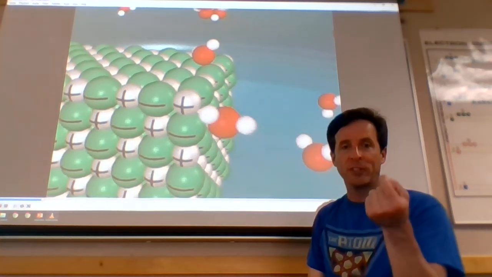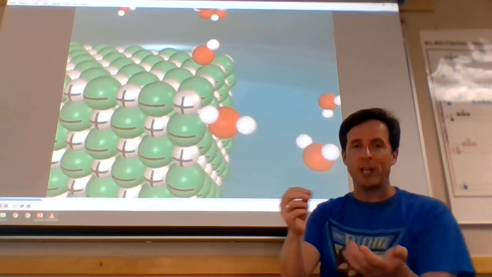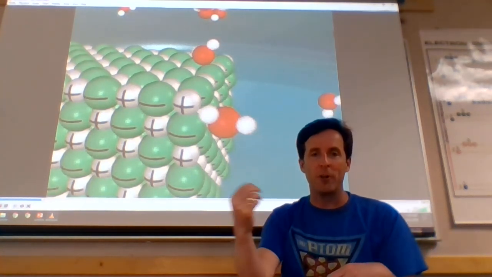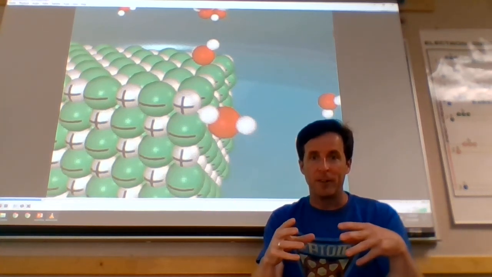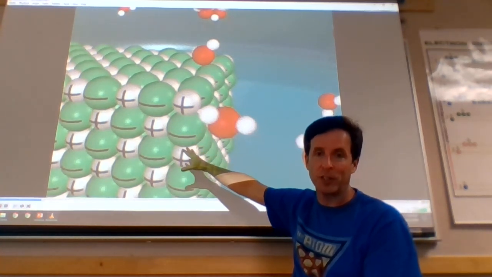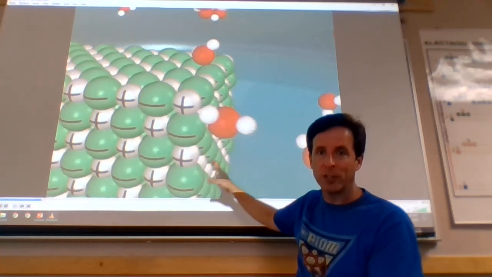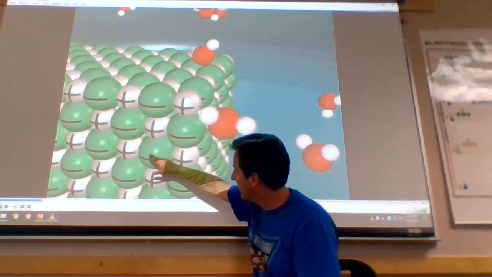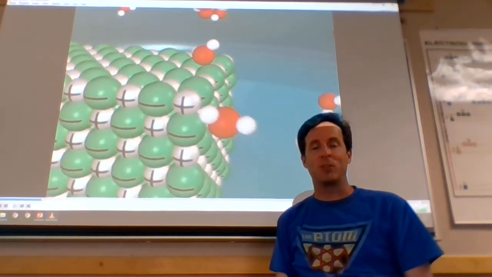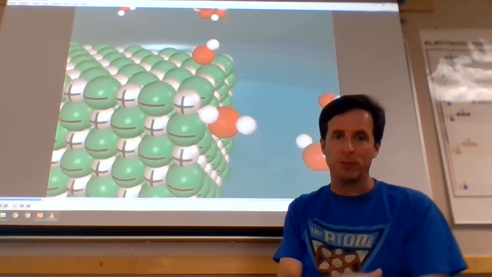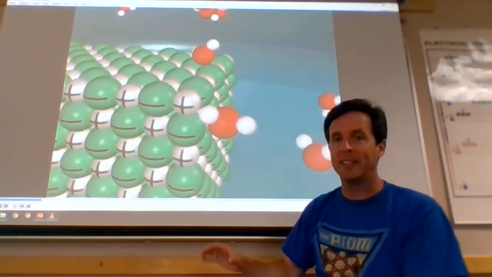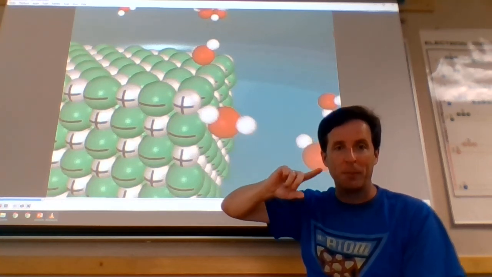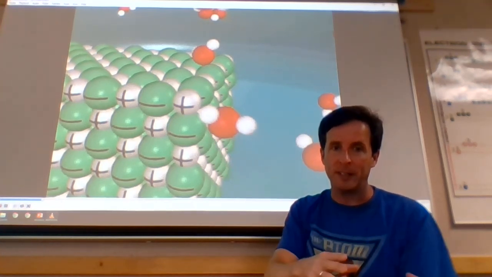Basically, every crystal of salt, if you have a salt shaker and pour some in your hand, every crystal has millions and millions of sodium ions and chloride ions mixed together in a crystal lattice structure. It's a very organized structure where the positive ions are surrounded by negatives, the negatives are surrounded by positives. The best way that they can arrange themselves is how the crystal forms. Okay, so we have a single crystal of sodium chloride. It's a 1-to-1 ratio between Na+ and Cl-, which is where the formula NaCl comes from.